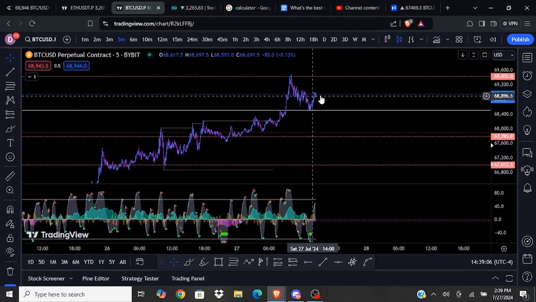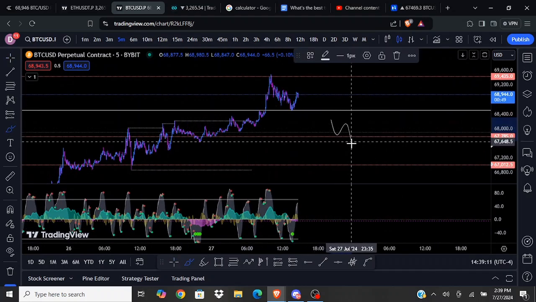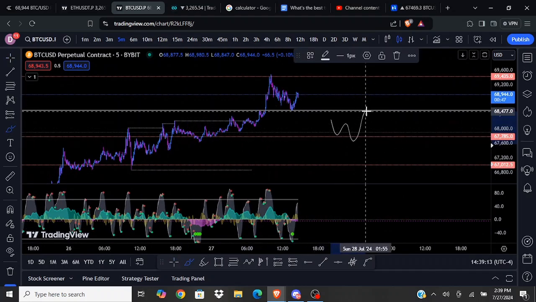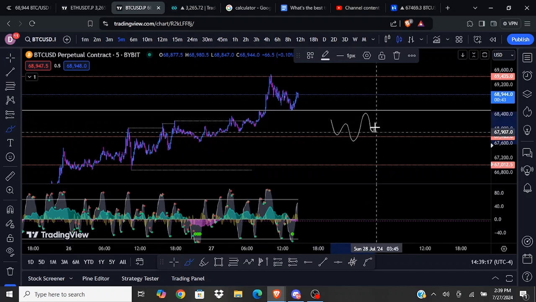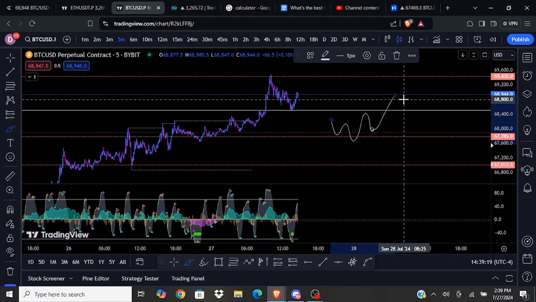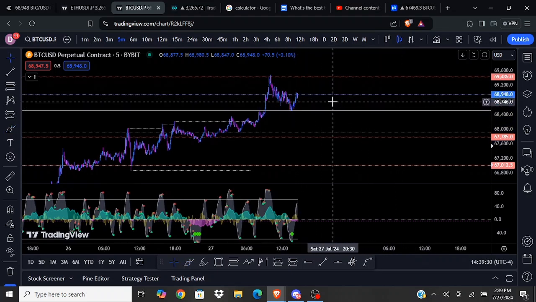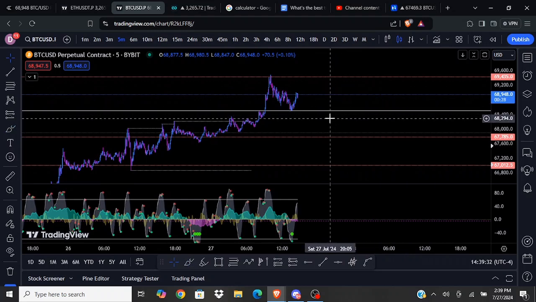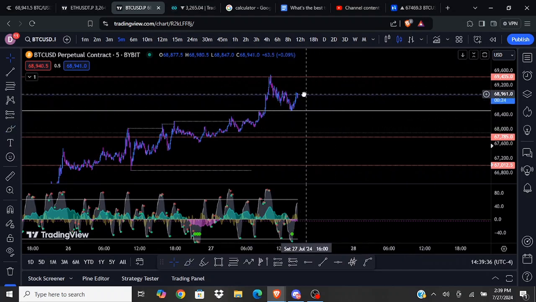I want to just go over a few examples here showing that oftentimes you do see divergences prior to a market structure break, and then following the market structure break, there are ways to confirm a higher low being put in for a continuation. And I will be following up with this video. Again, I want to do some live testing. I want to refine these ideas a bit, but I just wanted to get these concepts out there.